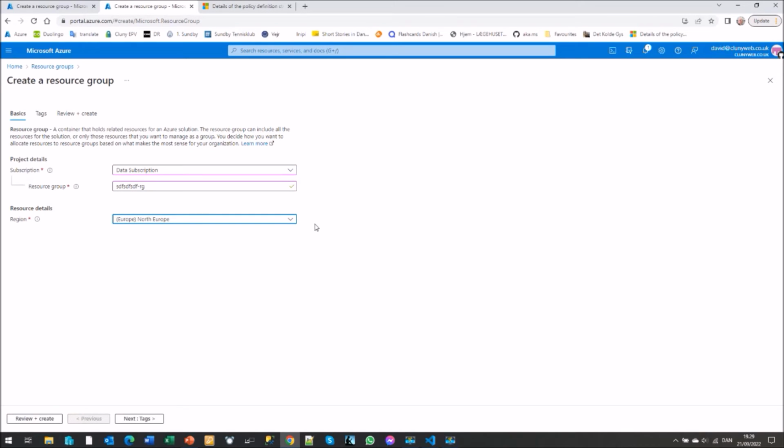Now, one thing I'll also point out while we're here, we are getting this error message very conveniently when we are creating our resource, when we're filling the information in. This is a new feature. After watching this, if you go off and watch some other videos on policies that were made before around about July the 1st, 2022, you'll find that the error messages didn't appear until you clicked Create.